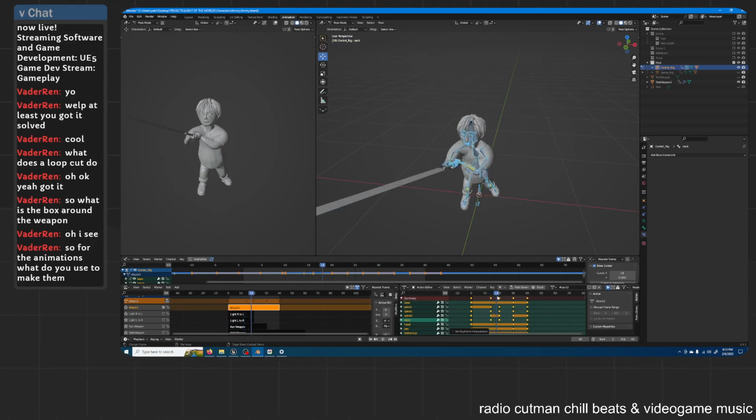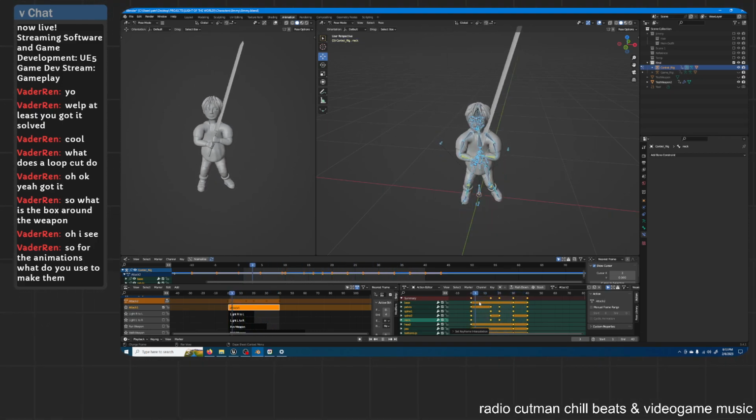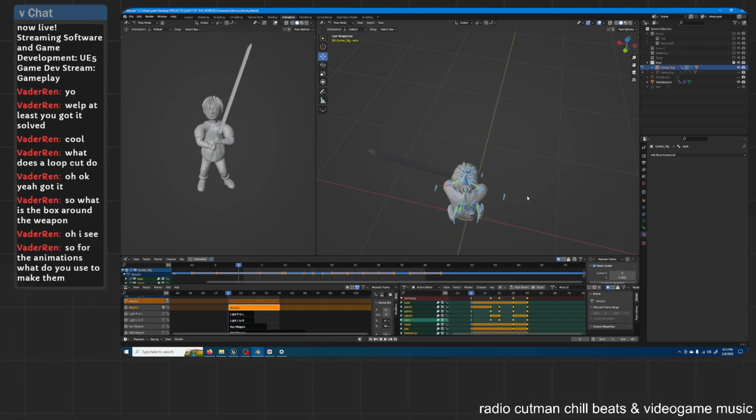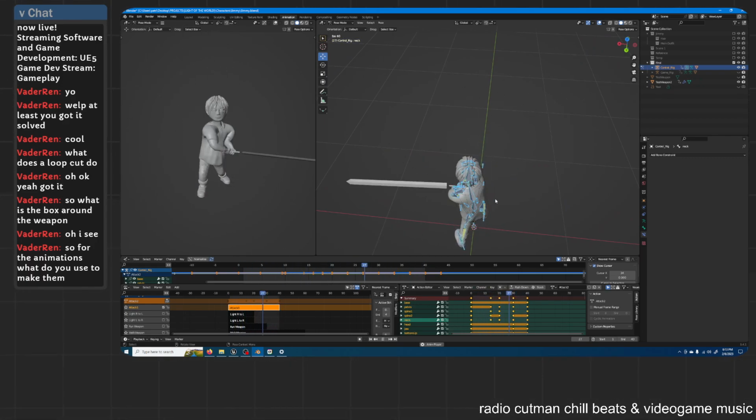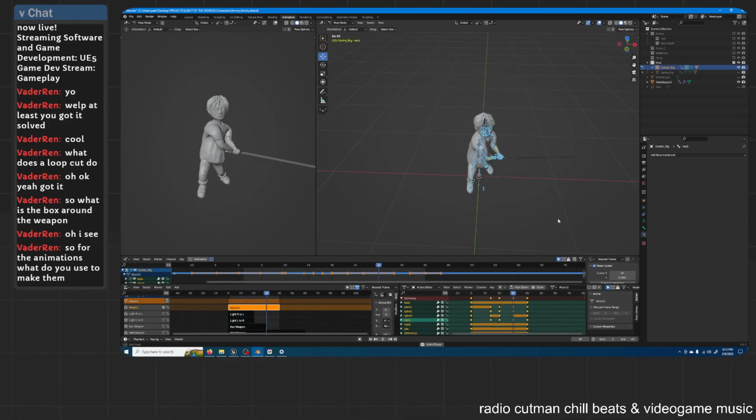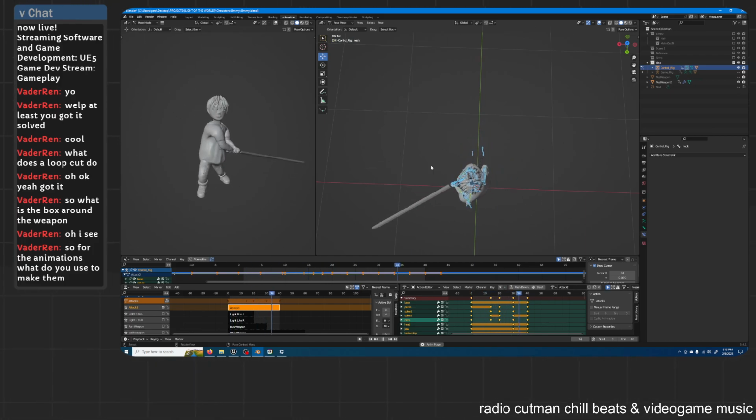Oh, you know what? I messed up a little bit. Well, you know, let's see this at full speed just real quick. I just want to see. It doesn't look nearly weighty enough. I might want to adjust that.